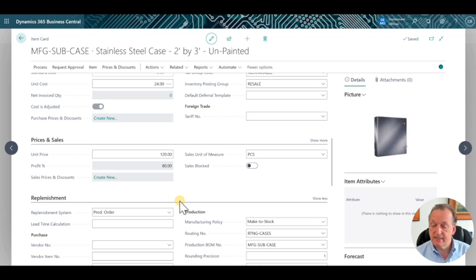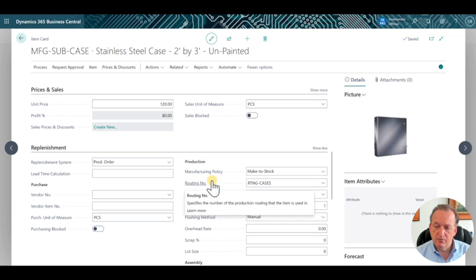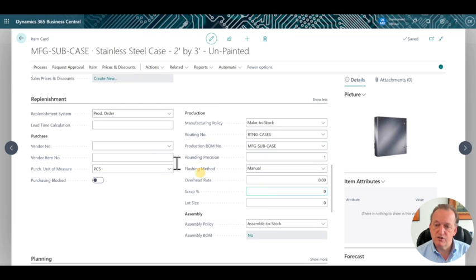Of course, the software has landed cost capabilities that allow you to insert additional processing cost for acquiring the item. And then in here you have production and manufacturing relevant information. So how do we replenish the item if we are short or need to make more of this item? You have, of course, the choice of purchasing it, producing it in the manufacturing module, assembling it in the assembly module, which is a different module in Business Central, and those are your choices.